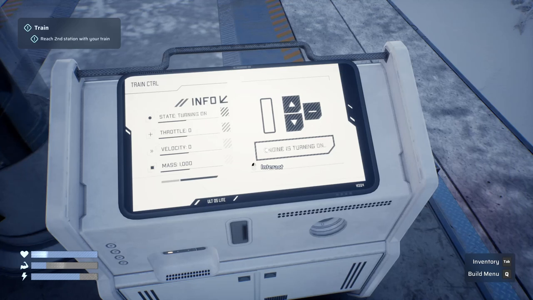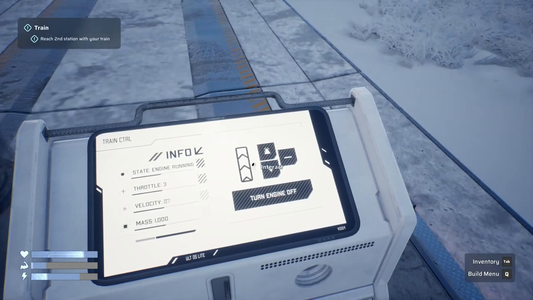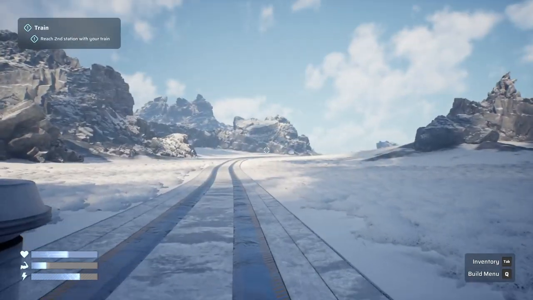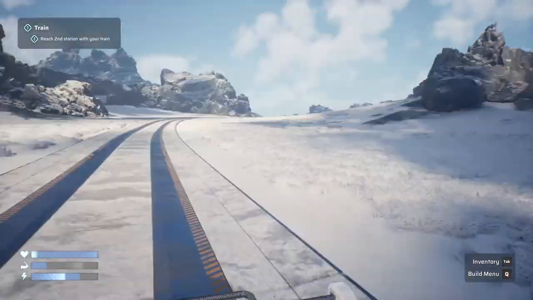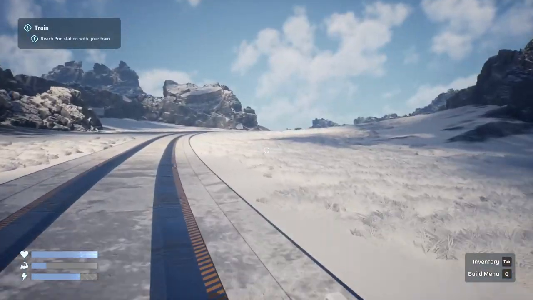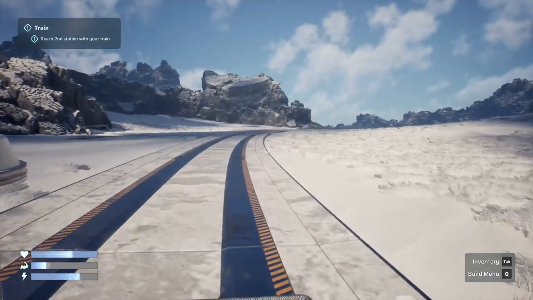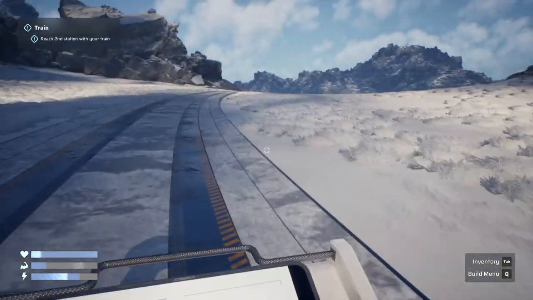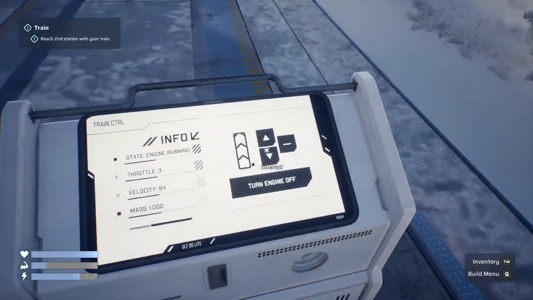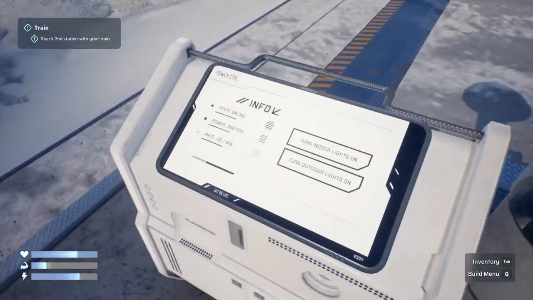Float. Turning on. Floating. Full speed ahead. If we find some shadow birds on the way here or something else interesting, we're gonna brake and take care of it. So you see our train. Let's go slower because I don't need that in my life. Okay, our power is draining.